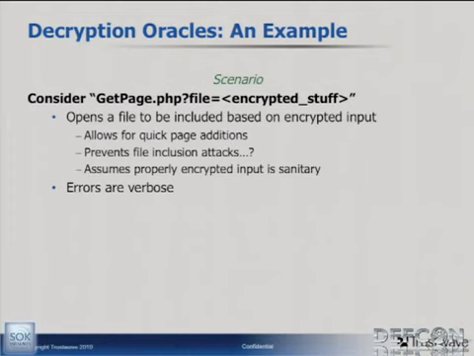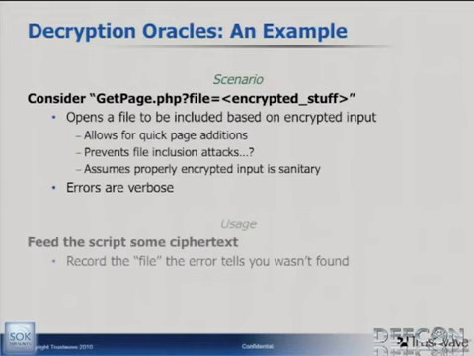maybe. So let's assume that the errors are verbose. So if you take some ciphertext from somewhere else, let's say that they're using the same key and initialization vector and same cipher in some other place, you can take that ciphertext and plug it in here, and if it's not going to point to some valid file, the application is going to respond by saying, hey, I tried to open this path here and it didn't work. And that path will of course include the decrypted output from this operation. So that's an example of where you might find a decryption oracle.